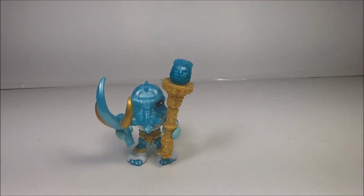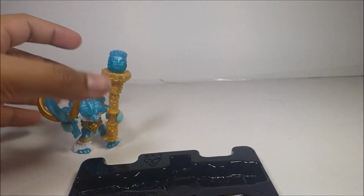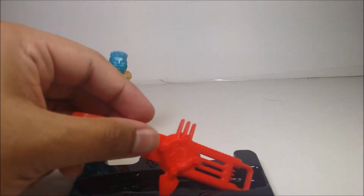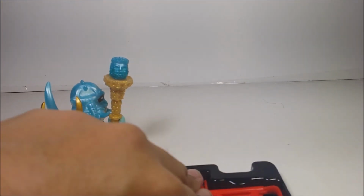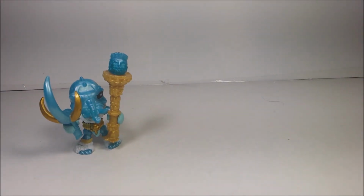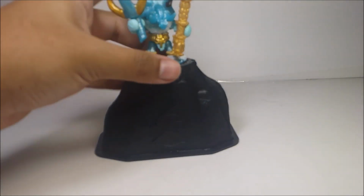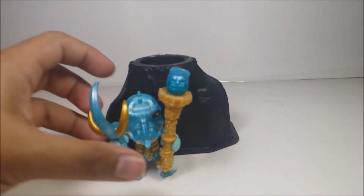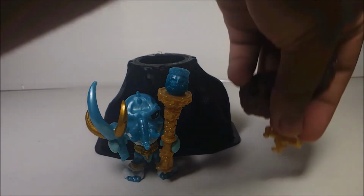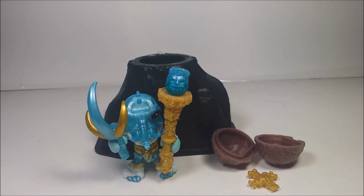Also, there's a knife, if you want to put it away. Let's see, anything else? No, that pretty much is it. Just gonna bring everything here. Yeah, that's pretty much it.